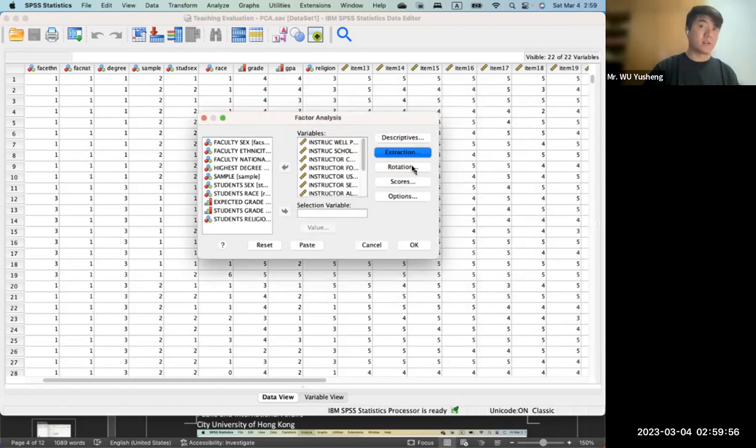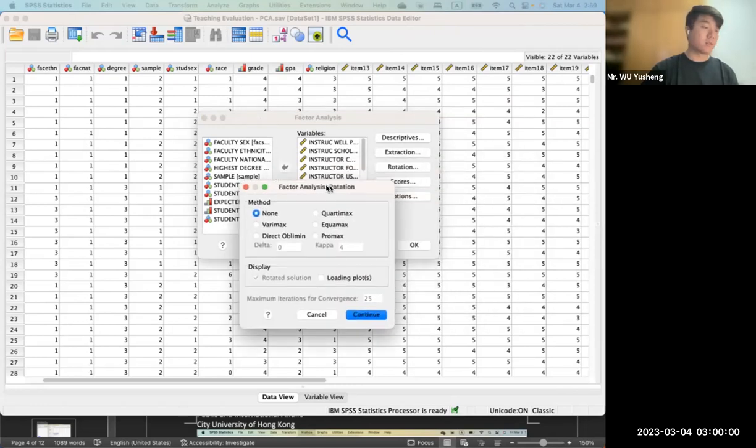And we go to the third one, Rotation. Click Rotation, which will give us a new window. Like I said, without any rotation, we may see several different principal components, but it is quite difficult for us to understand the meaning of those principal components. A rotation will help us see a different view of the components, and we can have a better explanation of that. So what is a rotation? It's not easy to explain through the video, but we can discuss it in class. For now, just remember we need to do a rotation so that we can better explain those principal components.